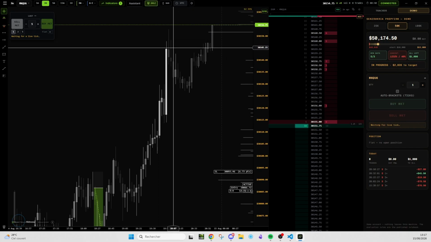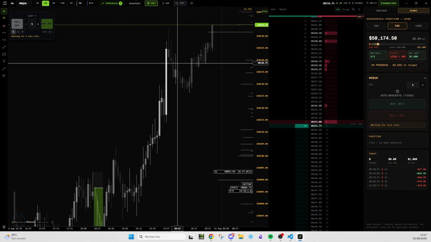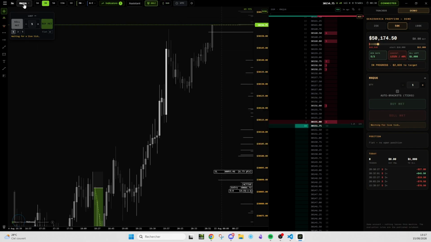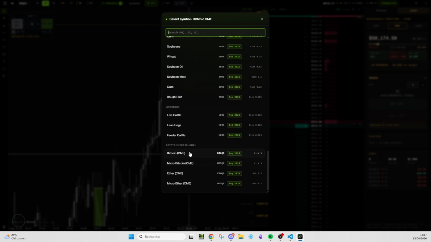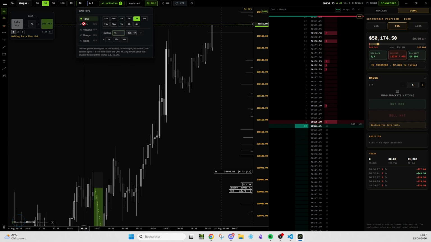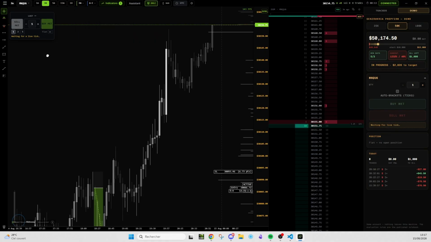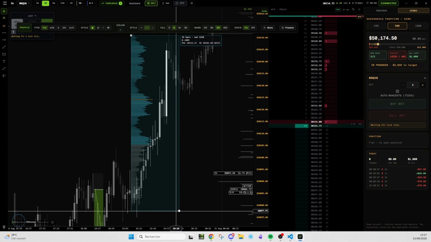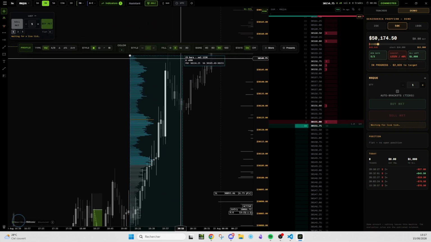I fixed the LC, okay, with the candle, and you have the bar, the current bar with footprint. Okay, that's still here. Every pair is working, every symbol is working, and you have all types of time frame. You can have tick, you can have volume, you can have range, you can have delta, whatever. And you have custom too. And you have this one new feature: micro profile tools.